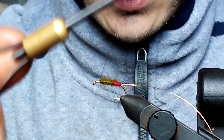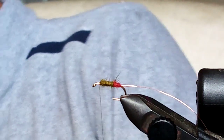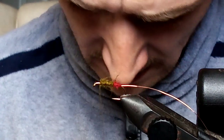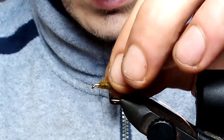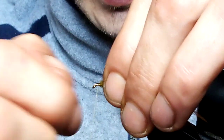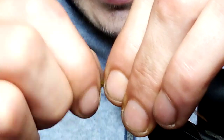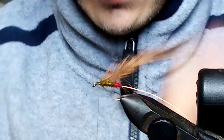So you're going to give yourself a good bit of room here because there's a muddler head to go on. The next thing to go on in this fly is a natural brown game red hackle. It works with cock neck or saddle, whichever you have. So get that tied on. I tie in my hackle at the base of my palmer tackle, it just works out better. I use cocks most of the time, unless I'm specifically wanting to dress a fly in a particular way. I might change it to a hen hackle, but most of the time it's a cock neck or a cock saddle. So this one's a natural brown.